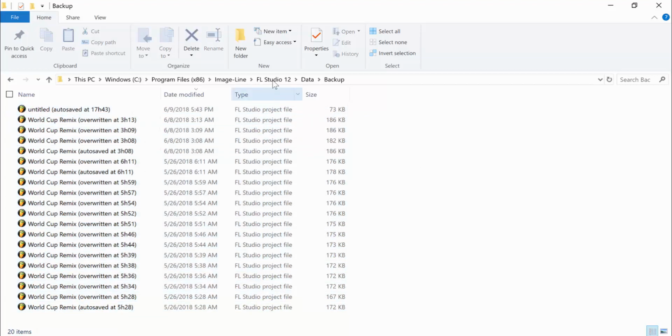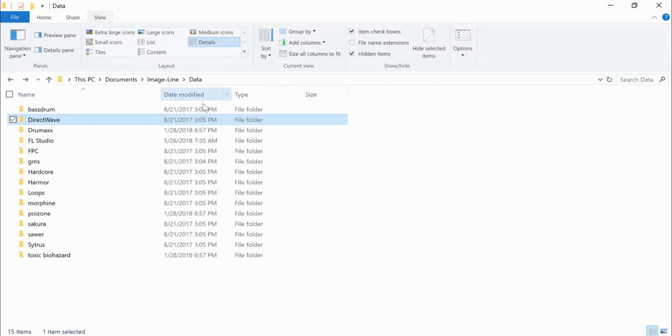But then this is FL Studio 12. So in June, I moved to FL Studio 20, I upgraded. And at some point, I wanted to look for a backup or auto recovered projects. And I realized that by using this technique, I couldn't find any file. There was nothing there. There was no backup folder under the program files and so on. So the thing that you have to do, actually, let me close this, is simple.